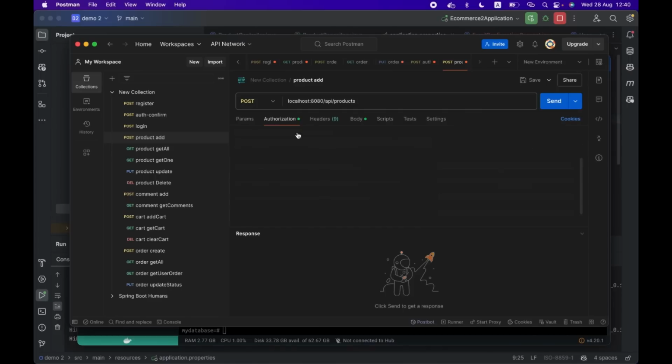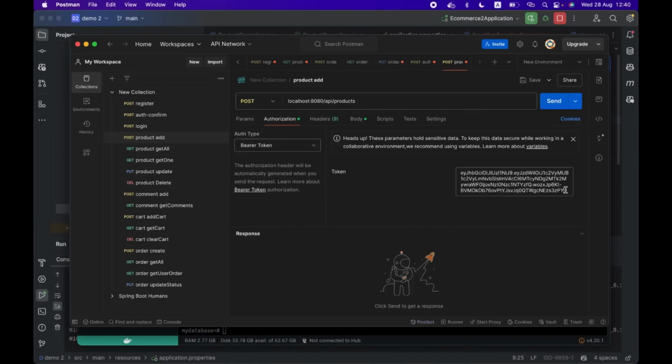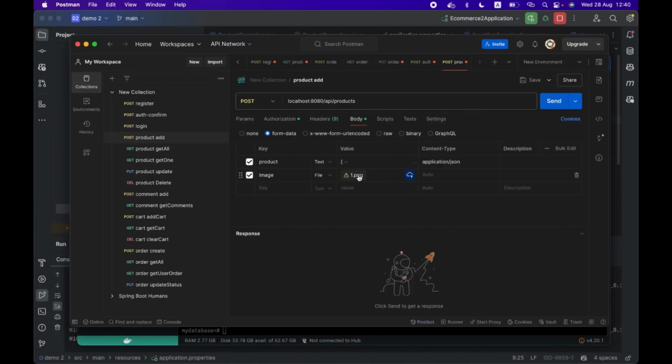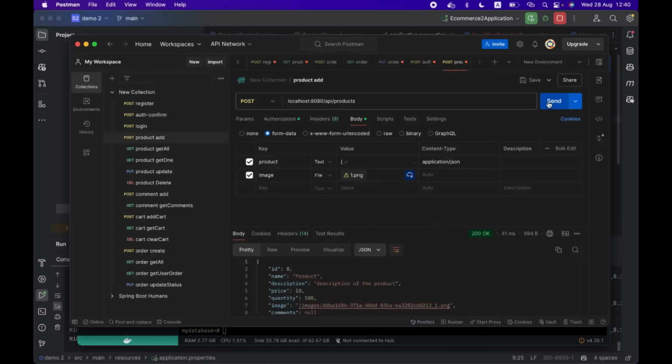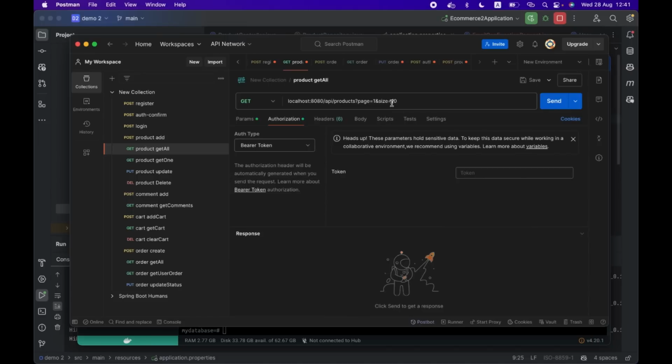Now we can log in using this admin. Here, as we remember from previous videos, we need to change this bearer token with this new token that we created using login. Here we will change some data, and we can try to send it. Okay, it was sent. We just can do it many times. As we remember, the first value with product has inside of the value all these JSON properties, and in the second with image we just have simple file.